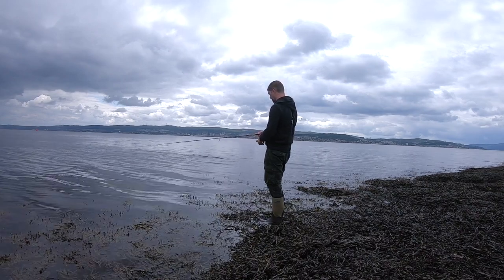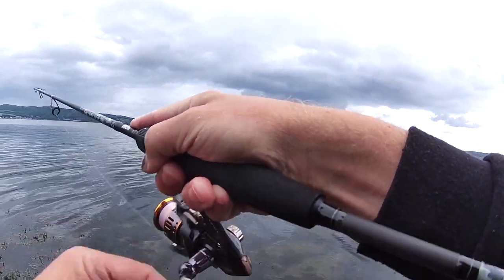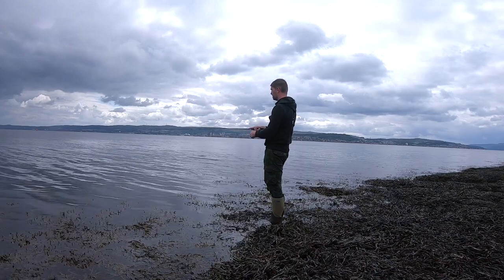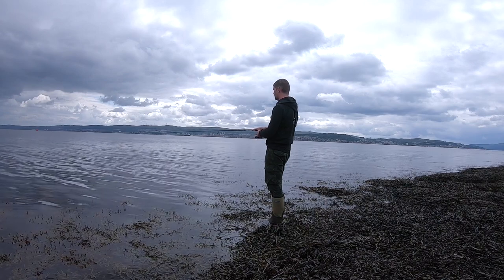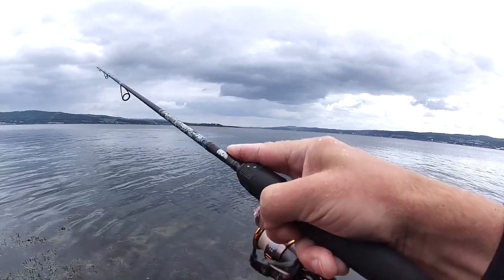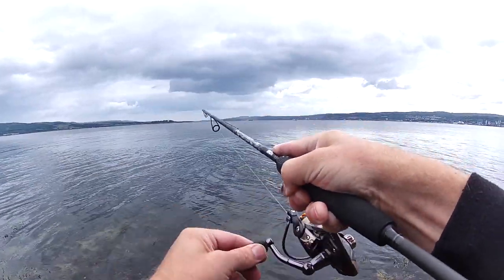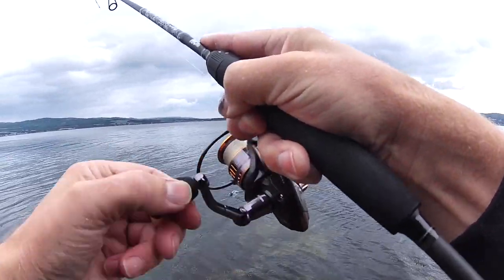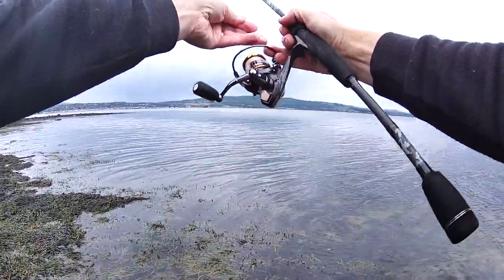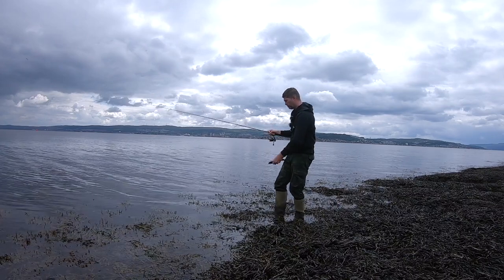This little urban finesse rod is a great little rod. It's made by HTO, and it's great for drop shotting as well. That's a fish on. Great fun on light gear. Lovely mackerel. Quite a small one, I'm going to put that back.